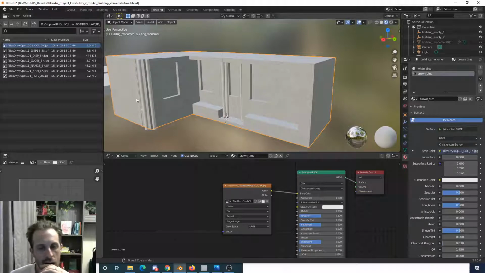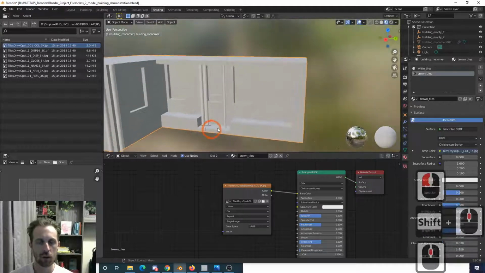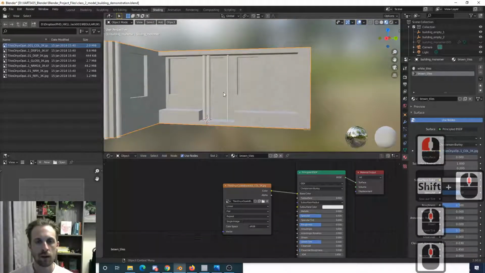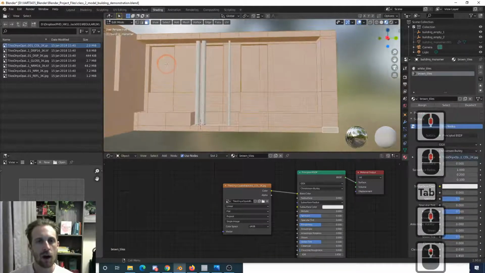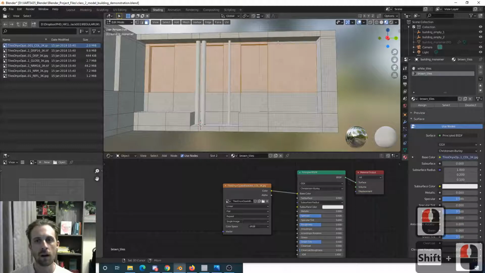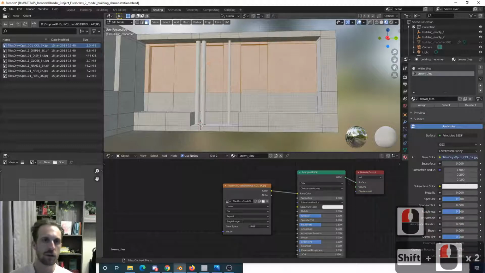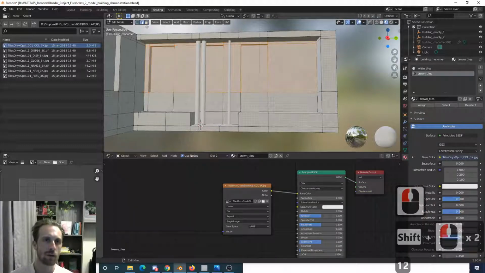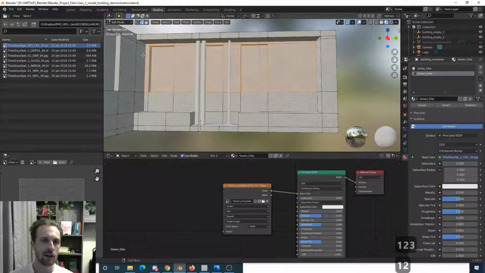Actually, I think it's because the white tiles are probably on top. Anyhow, now I just need to add in that mapping node, or maybe I can show you. We'll assign them first. So if I go to my model here, I'm just going to select the faces in edit mode, in face select mode. So face select mode, to remind you, it's the one up here. If I go 1, 2, 3, it'll go from vertex to edge to face.